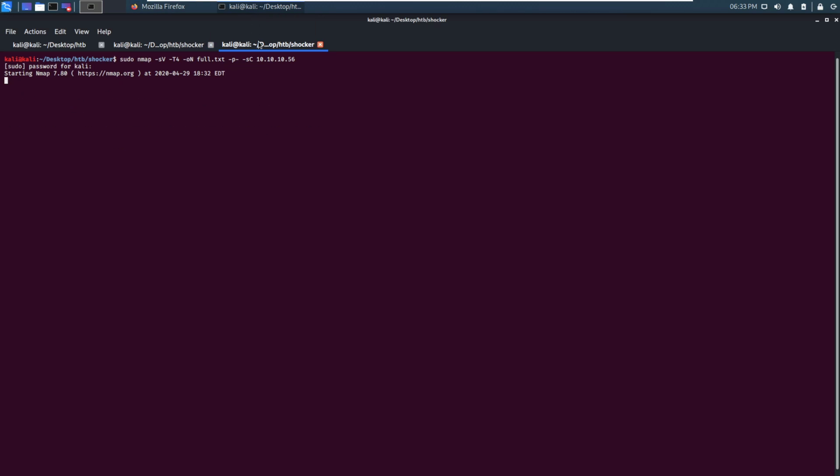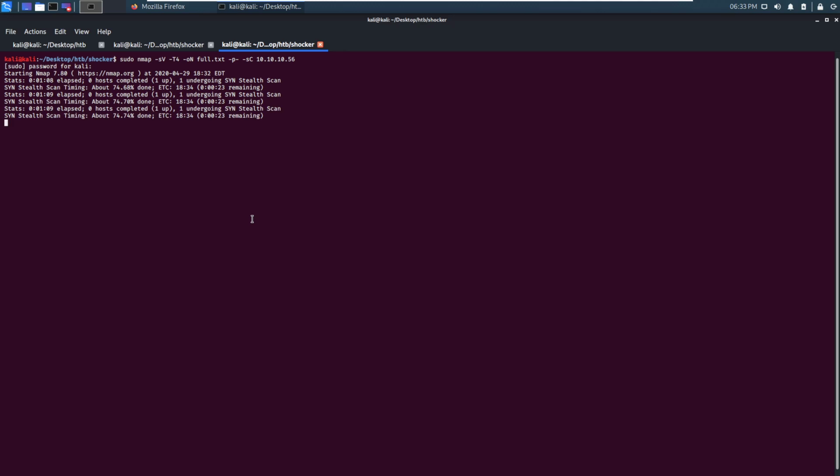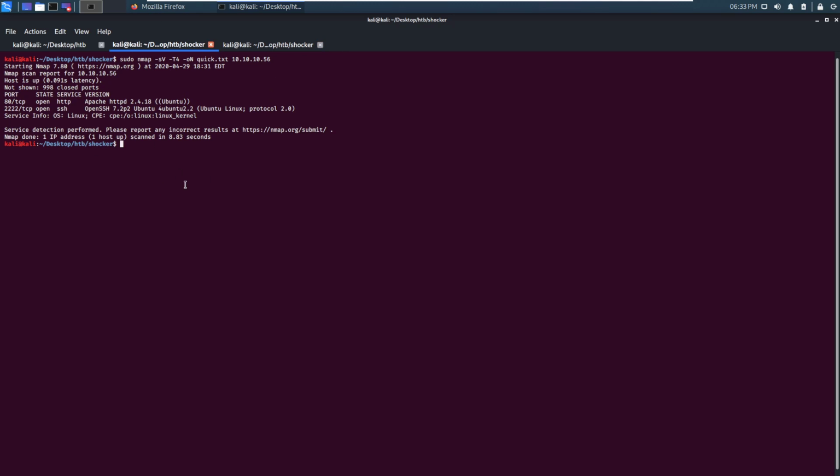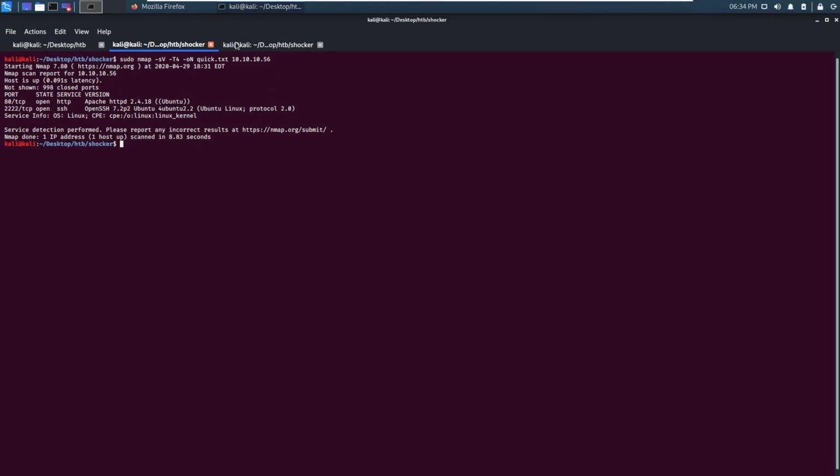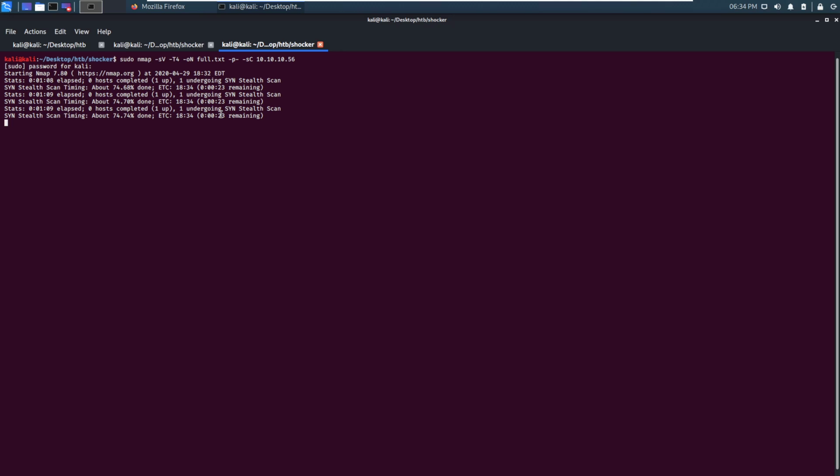Let's check on our other scan. Give it a few more seconds. There's really not much else we can do here just by our quick scan. The next step would be using dirb, seeing if there's anything being hosted on this web server, any applications that we could brute force, anything else. So before we kick that off, let's wait and see what our full nmap scan gives us back, because there may be some ports that our quick scan didn't show us. So it should be done soon.